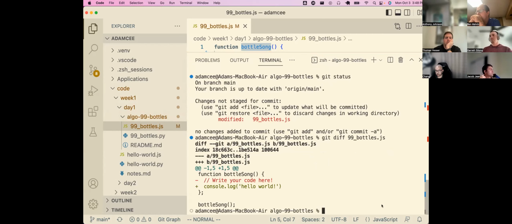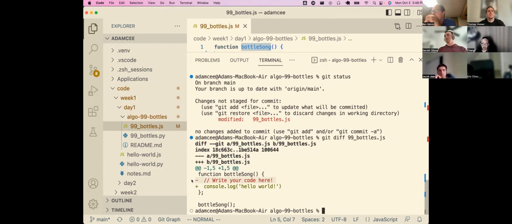And it gives me a whole bunch of information about the file. It shows me in red a line that I deleted with this little minus sign indicating that it was deleted. And I believe in green, it's a little hard for me to see on the screen, the line that I added with this little plus for the line that I added.